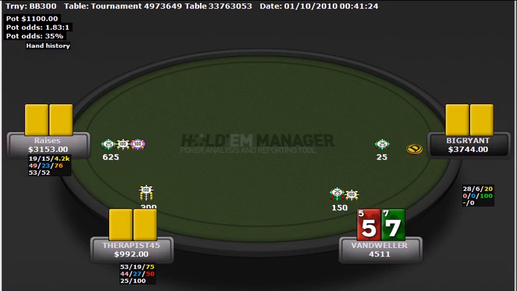All right, so here's Bus, my old buddy. And he puts in a min raise. Now, if we look at the stack setup, how are the stacks set up? Well, I'm chip leader, as always, as I usually find myself. And we have a guy here in the big blind who has a very short stack. He has 3 blinds behind with 1 in the middle. And yet Bus here is min raising.